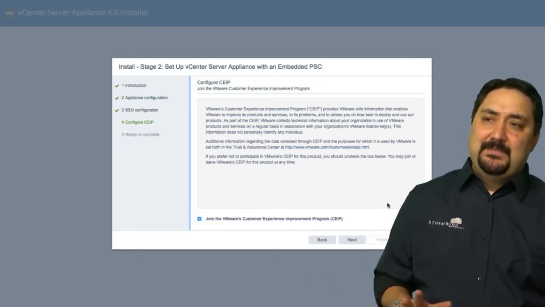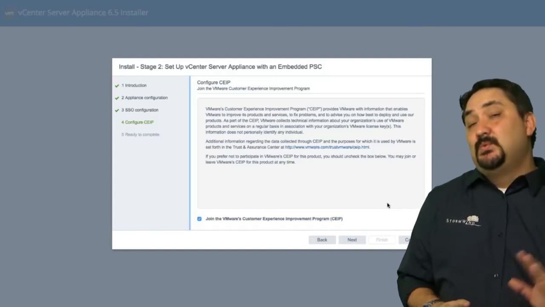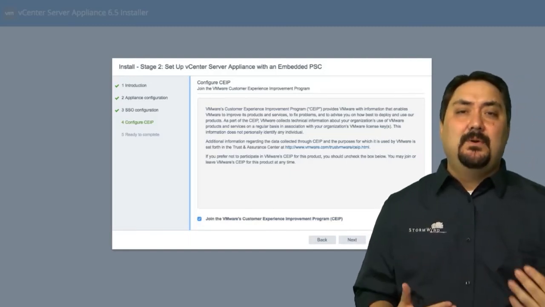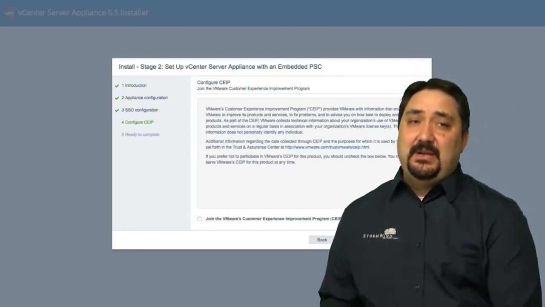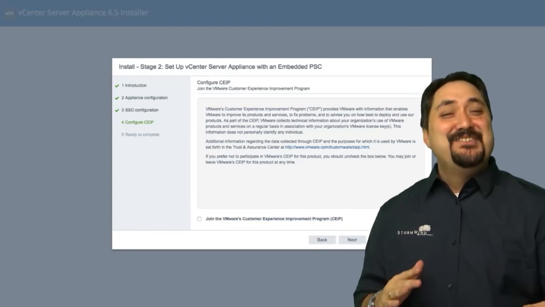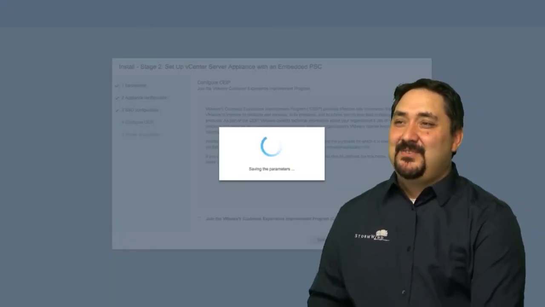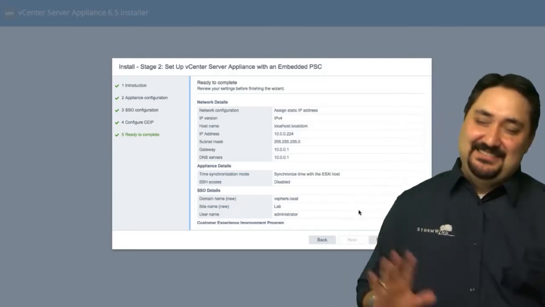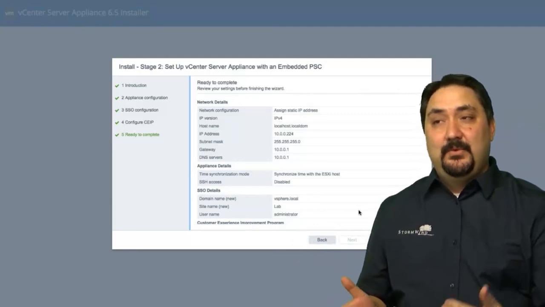program for VMware. If you join this, what's going to happen is it's just going to send information to VMware directly so that they can take a look at what's going on in their environment. Because this is my lab and because I was already in the beta program and they're tired of hearing my name, I'm going to go ahead and not enter the customer experience program. They're like, oh no, Russ is submitting something else. No, it's fine. So in the end, we're going to finish up with our configuration.